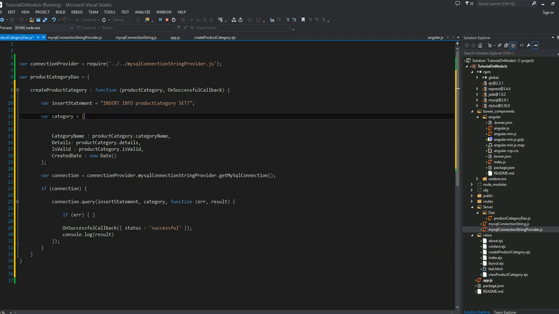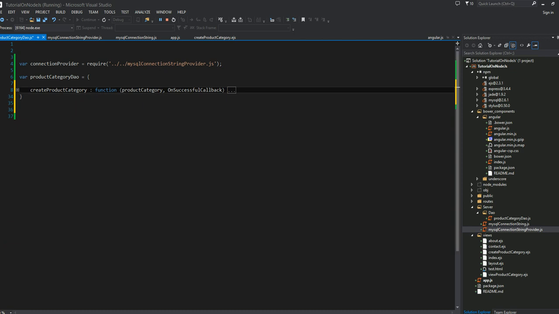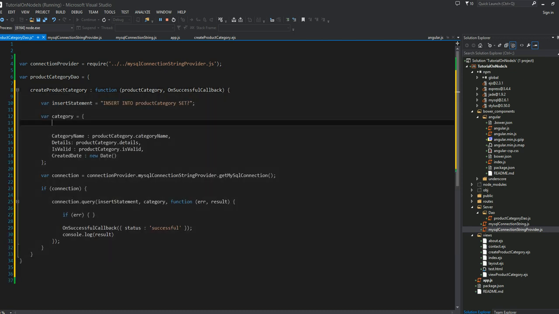Okay, as you can see, the implementation is pretty simple. So what we did was basically we acquired this, because this has a method, and then we created an object called product category DAO, and inside it we created a method called create product category, and then we have our insert.